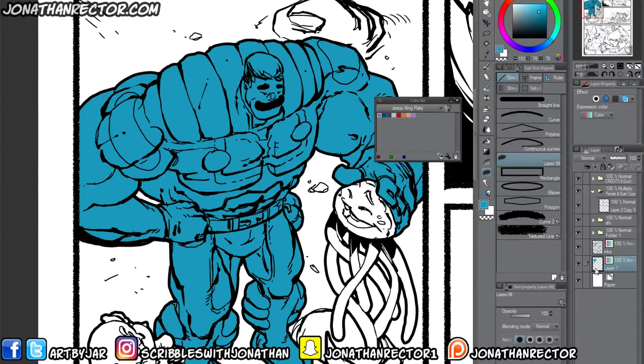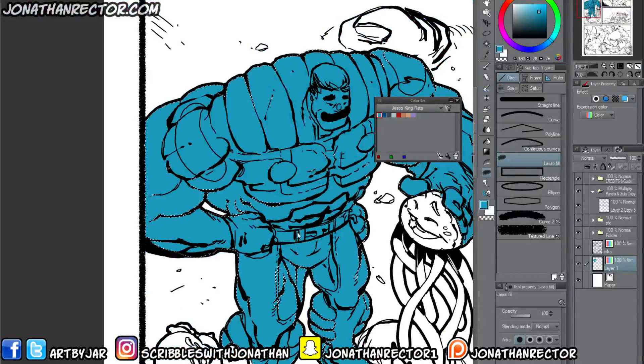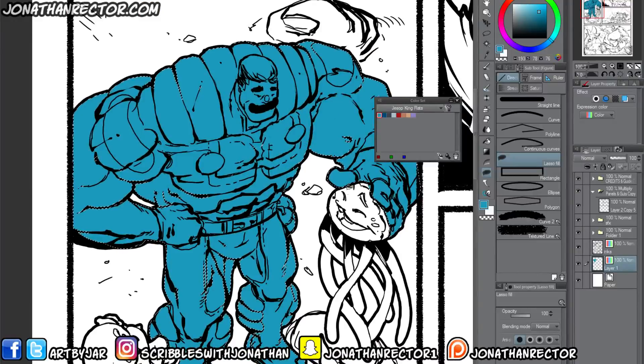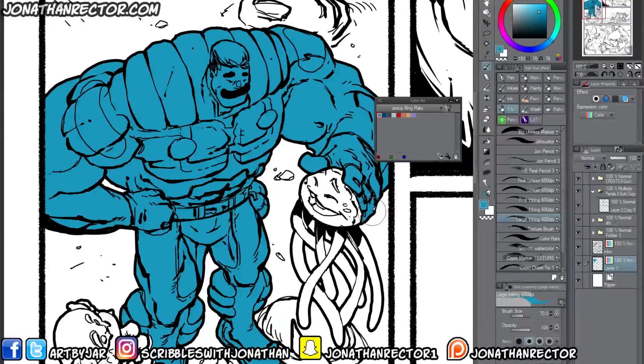What I have now is what I'm calling the 'cutout.' For those of you who like to select from your flats — which is traditionally done — you can just hold Control and click inside the layer to get the selection you want. And in my experience, it doesn't need to be perfect anyway because your line art is going to cover any imperfections, and most of the time this stuff gets printed at a smaller resolution. The next step: make a new layer, set it to Color, and here's what I guess is the secret sauce — the 'Clip to Layer Below' option.